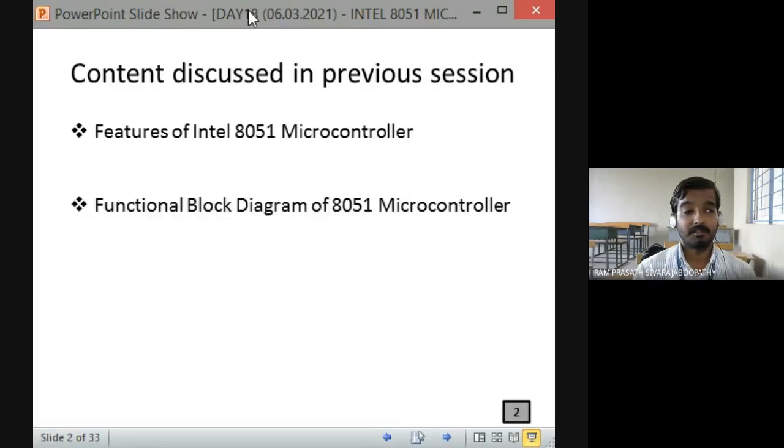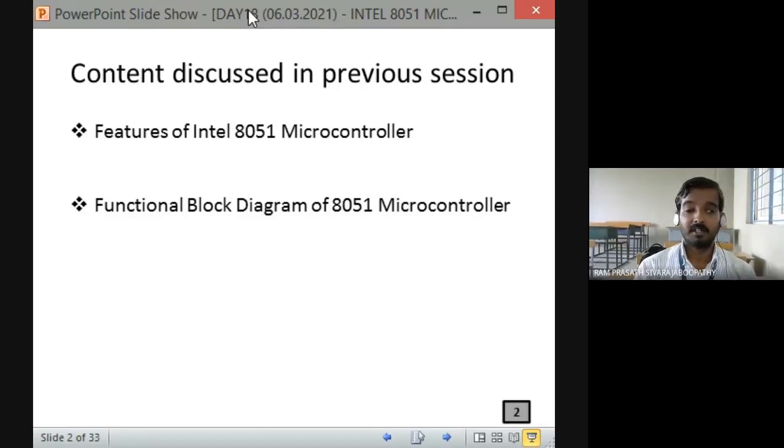Also, we have discussed about the function block diagram, correct? Looking at the function block diagram, you can say. About the other things, yes, very good. CPU core it has, fine. IO ports. How many IO ports it has? Yes, very good. 4 IO ports, fine. What about the size of each IO port? 8-bit, very good. How many timers we had? Yes, very good. 2 timers. Yes, 2 16-bit timer per counter.